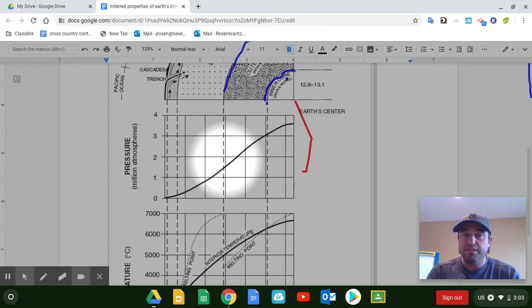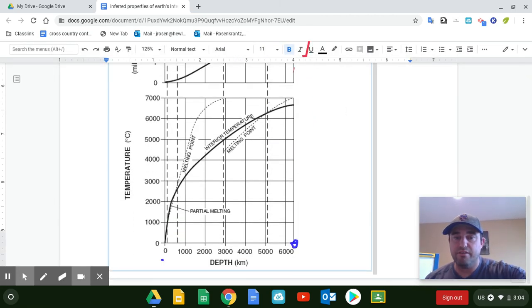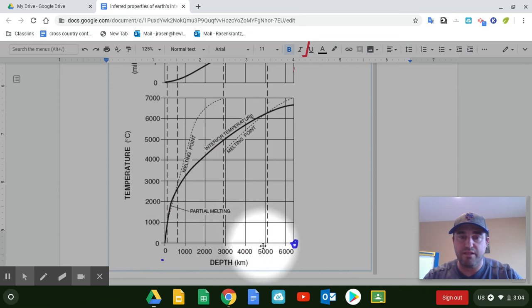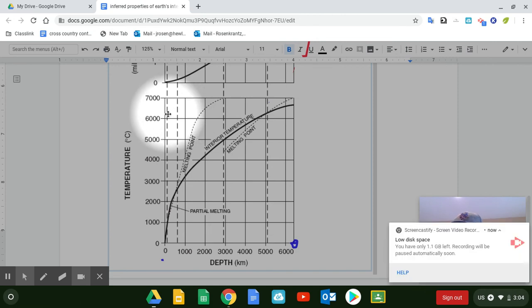So that's how I will test you on these charts. So follow along with these when you do the questions. So there's an attached Google document. Use this chart. I'm going to attach it again, along with this video and with questions that you can only answer by using these charts. So those questions will be like, what's the temperature at 5,000 kilometers? So I would go to 5,000 kilometers and I would go up and I would say, oh, the temperature is, I don't know, 6,200. It doesn't have to be perfect. When I ask you, what's the temperature at a depth of 2,000 kilometers, you would go up and say, oh, it's about 4,200 degrees Celsius. Okay, and that's what you're going to be asked to do.